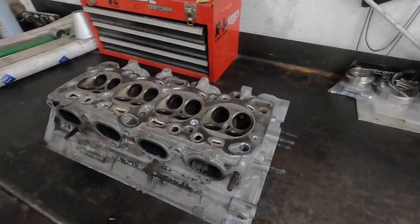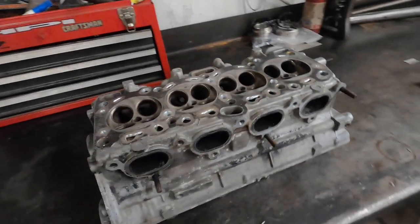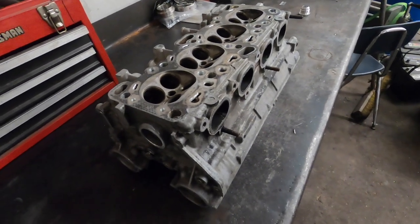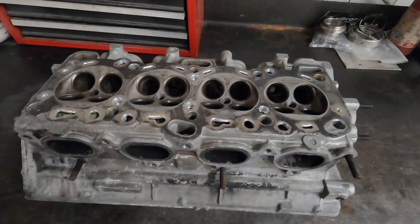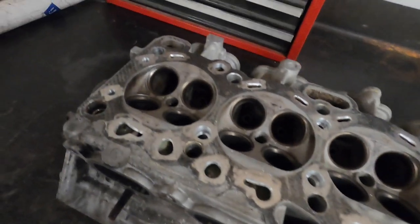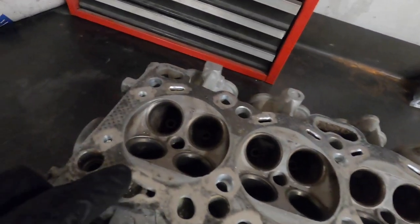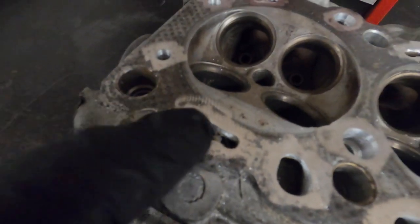Today I thought I'd show you guys how we go through dry decking a cylinder head. If you're not familiar with the process, it basically means we're taking all of the coolant passages and we are going to weld them up. You can see we've cleaned the surface a little bit. Obviously the head is dirty, needs more cleaning yet, but we've taken just a burr around the odd shape.